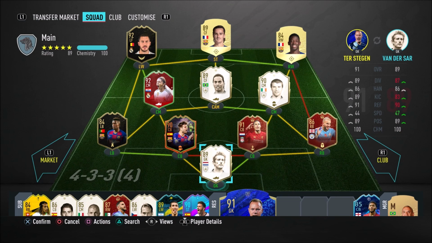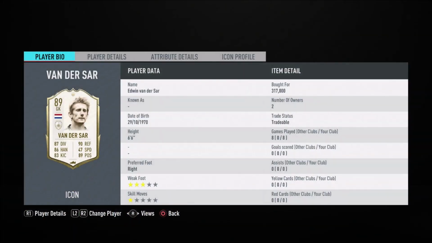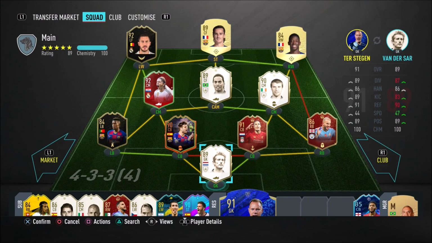So you could probably tell by my commentary which way I was leaning in the subjective sense. I've used ter Stegen for a lot of games. I use his gold card for many, many games. I've used this card for 63 games already. He does have the 4-star weak foot, so if you find the ball on his left foot, he can hit a little bit better than van der Sar on his 3-star. I played 7 games with each. I do have some stats for you guys, so we're going to jump into that right now.